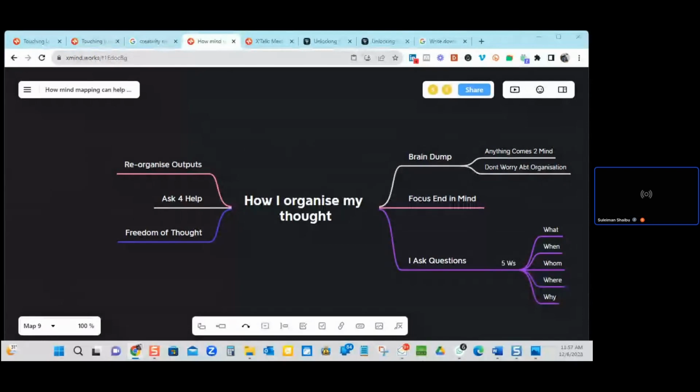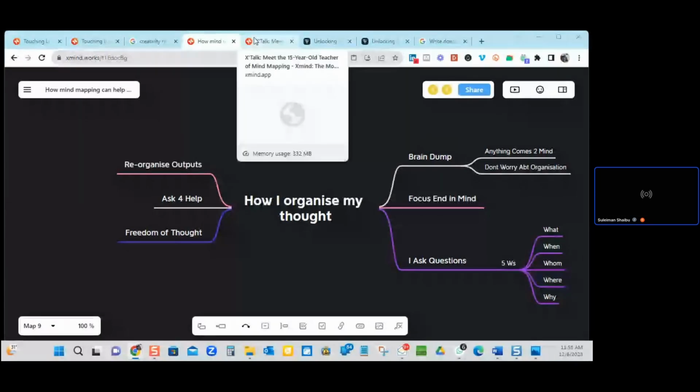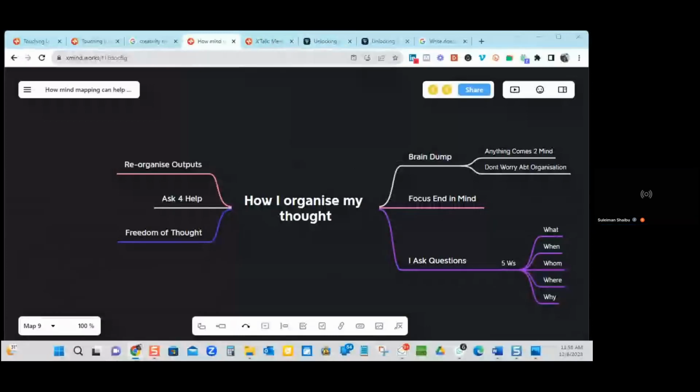By the way, your mind map doesn't have to be boring. You have tools at your disposal to help you get the work done. We're in the age of AI, so if you need pictures, if you want to create an image, to ask for help, they are all there for you.